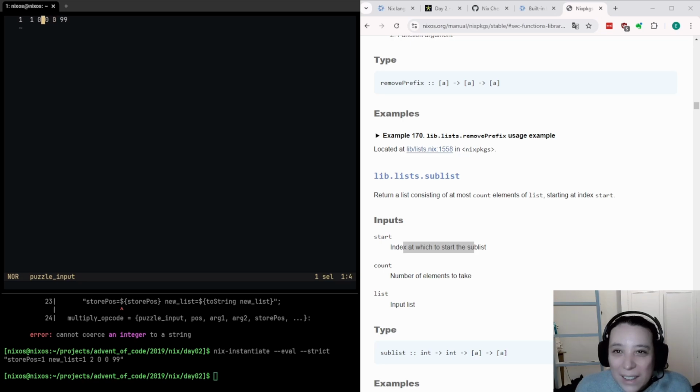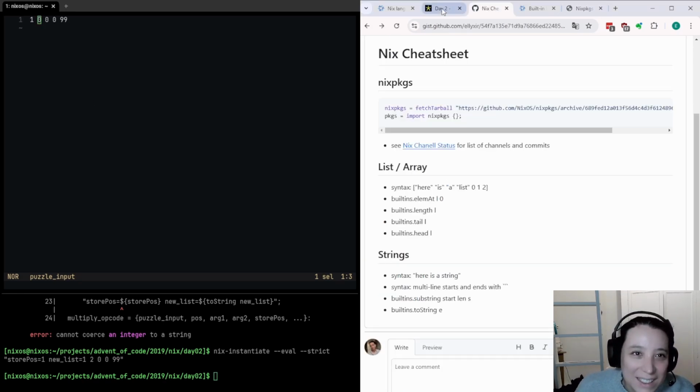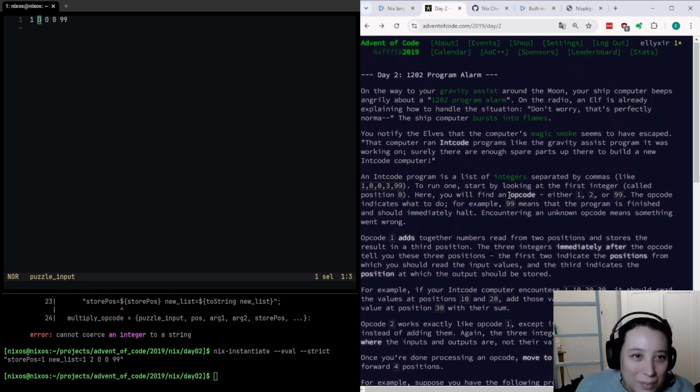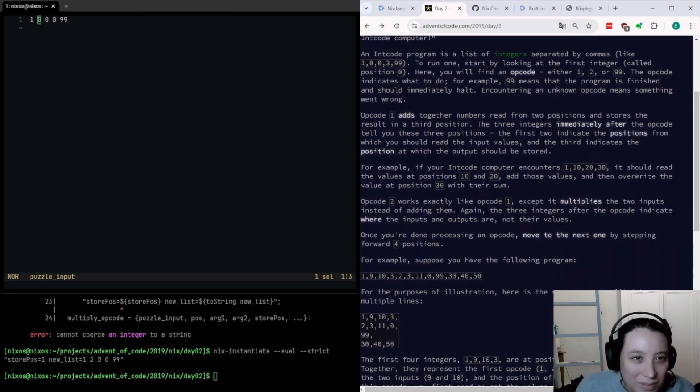Because store position is 0, but we have to dereference it, so we're telling it to store it at 1. So that one is one of the ones that also wanted dereferencing? Yeah, let's take a look. Oh yeah, even that one wanted dereferencing, if I read that line correctly.